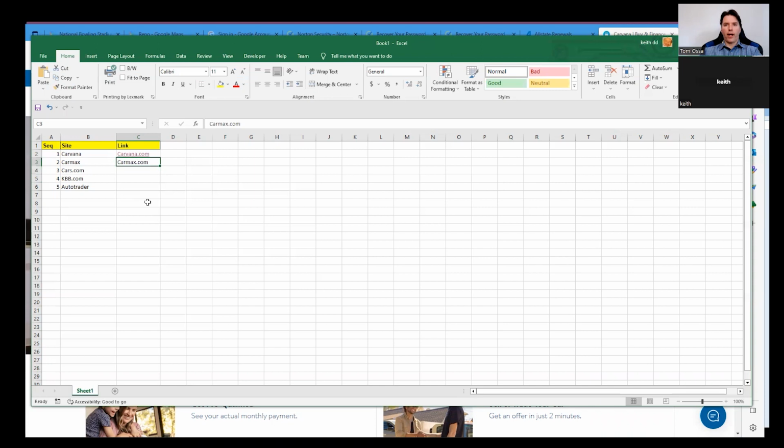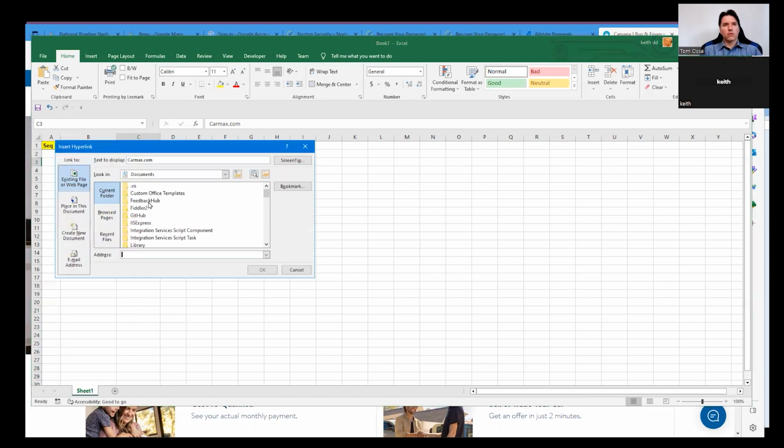So if I'm reading you correctly, Keith, what you're saying is that you can have a different row for each of the individual names of the companies that you're looking for a car from. You're doing your research, and you can also bring in the links for each of those car companies on the spreadsheet. Right. I mean, you can put additional information for each individual row in here. I'm just putting in their links for now. It makes it convenient, and that's like the first step in here. Absolutely.